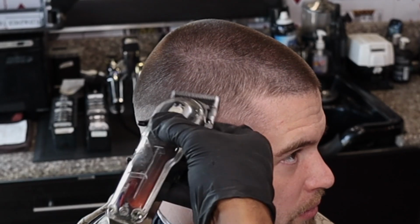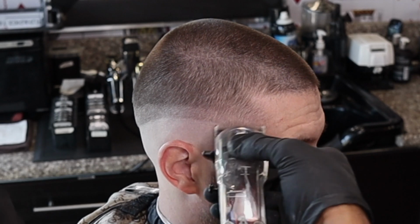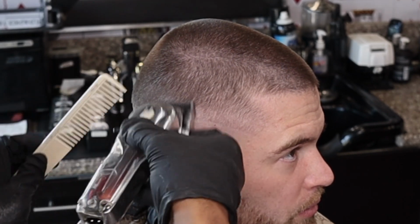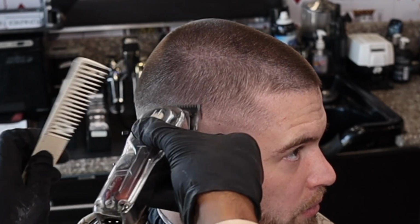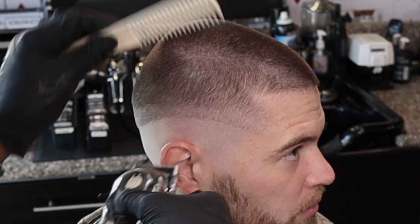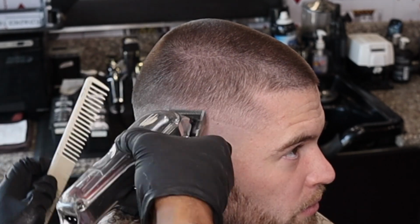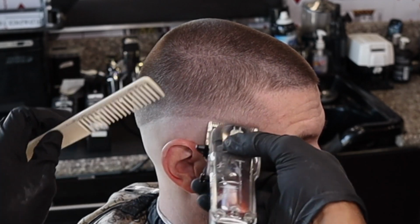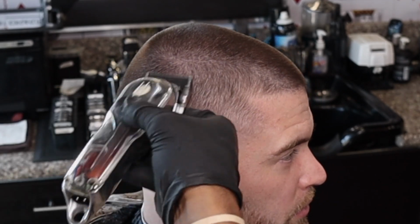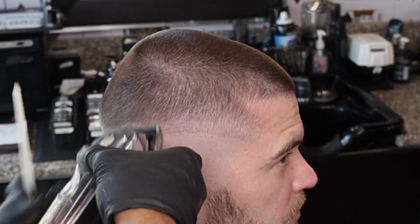So what I'm doing now is I'm going to start blending out that line. What I do is I close my lever to blend out that line that's between the one and that fat blade. And also you got to make sure that you use the corners of your blade. You don't want to create another guideline.